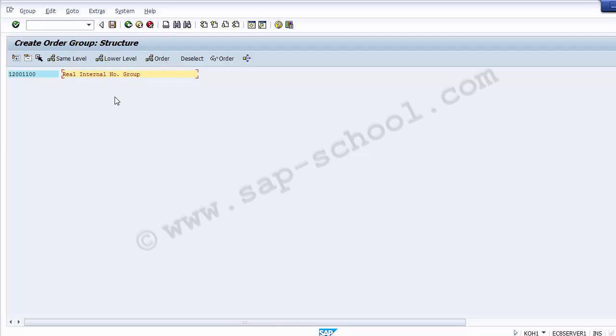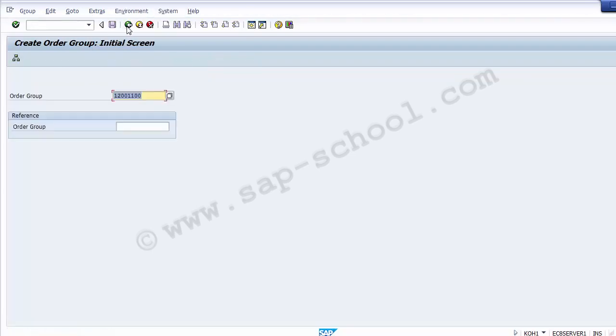So once we have defined this, different other groups can also be created, like there are different internal order groups, for example for overhead there could be a different group. Then again we can create more such groups. Save the screen, and the group has been created. So this refers to the overhead group, that is whatever internal order will be used for overhead purposes will be taken up over here. Or even you can, it's up to you how you want to put the description as per your convenience.